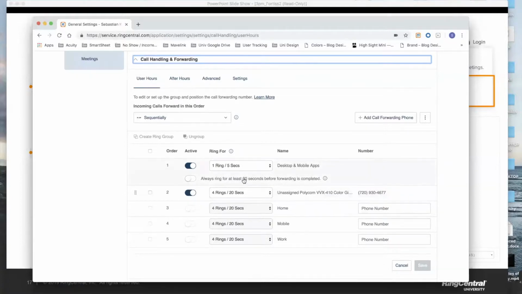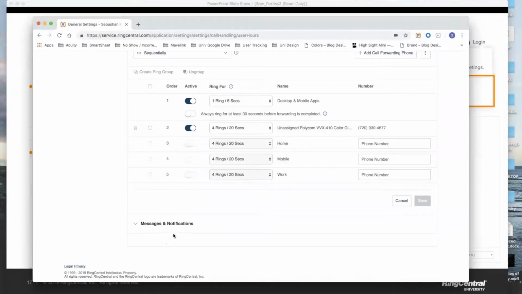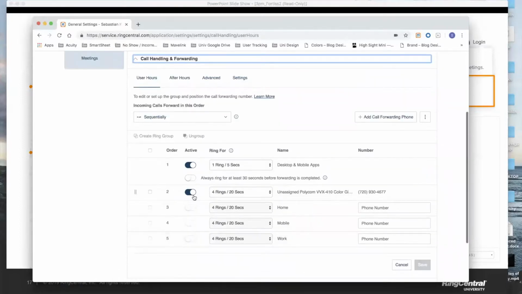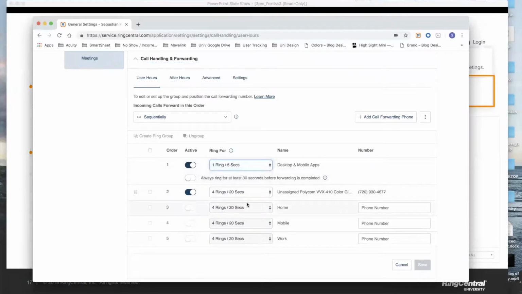Okay, if I don't answer that call and ignore it, it will continue to roll to my second device on this list, which is my Polycom. We will then proceed to ring that for an additional 20 seconds. Okay, then if I don't pick up there, where does it go? Well, it has nowhere else to go, so where does it go? It goes straight to voicemail. Okay, so that's the general layout, have calls flow in. So you can adjust the duration of how things are rung for, etc.